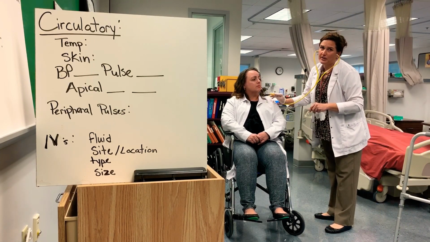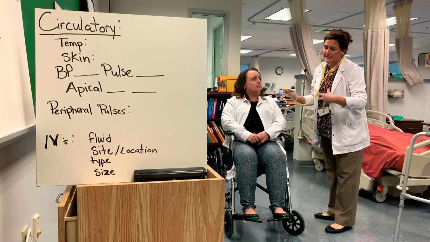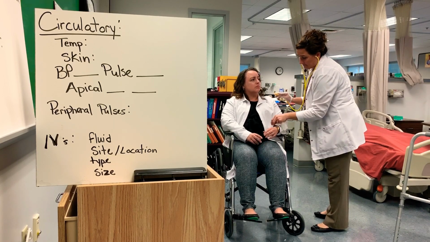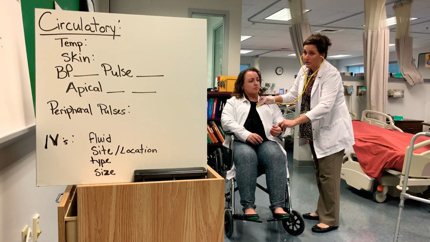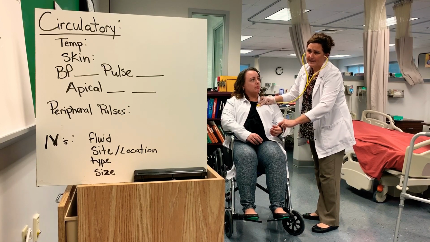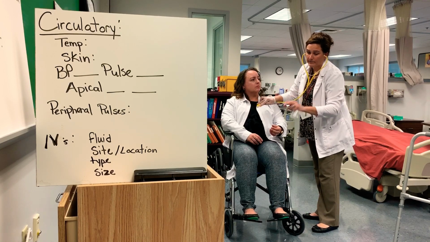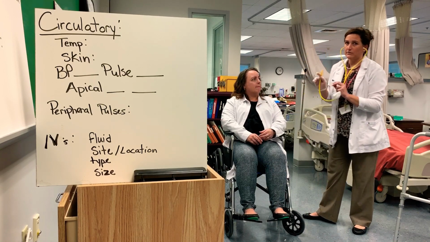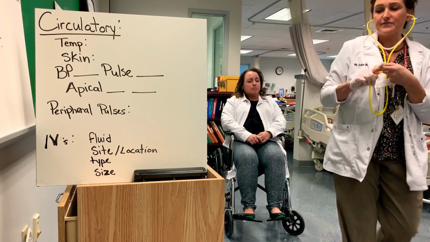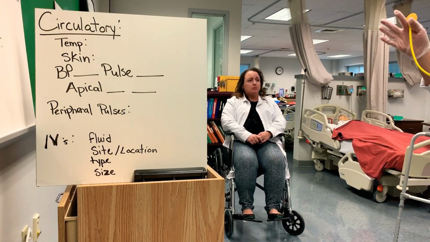If you listen and you have trouble hearing it, maybe it's got loud vowel sounds, lung sounds, I cheat and I feel a radial while I'm listening to hone in on that sound. So as I'm listening and I finally kind of close my eyes and get honed in on the sound of that heartbeat, and I get, oh, that's that nice low tone, okay, I feel it with my finger and I hear it, then I take my finger away and I would count my apical, okay? But sometimes you might need that little cheat of a radial just to get you honed in. So I've checked her rate, it's 70. Apical's regular. Blood pressure we already checked, 120/80, she's perfect.